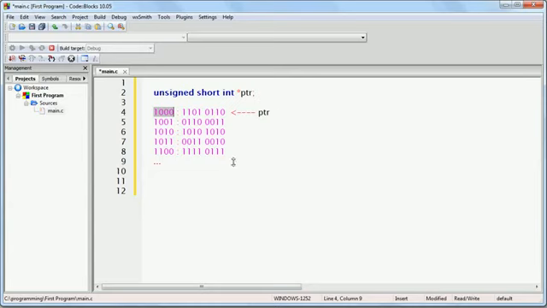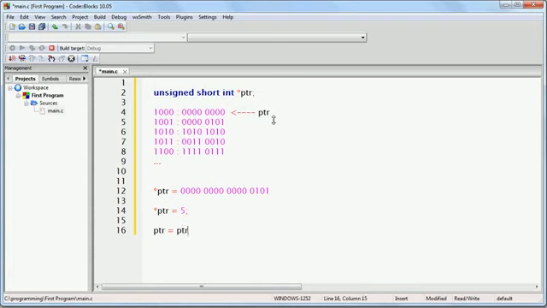Then that means C understands star PTR is going to correspond to this byte, immediately followed by this byte, being a total of 16 bits. This is what star PTR means. If we change star PTR, for example, if I set star PTR to, let's say, the value of 5, then C understands I want to change this entire thing to 5. Which means it will go here, it will find where PTR is pointing, and it will change this entire sequence of 2 bytes to 5. That, what you just saw, is the effect of writing this.